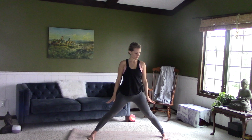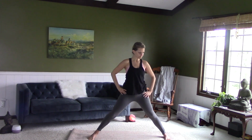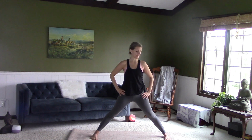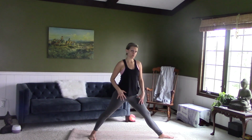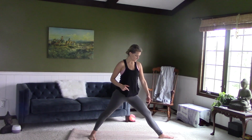All right, awesome. Straighten the leg, turn the foot in, let the hands come to the hips, and now we'll move into a triangle pose. So go back to the first side, but this time the legs will both stay straight. Make sure not to lock the knee because that hyperextends it. So just gently squeeze the quad, bring the arms up, parallel to the ground, inhale.